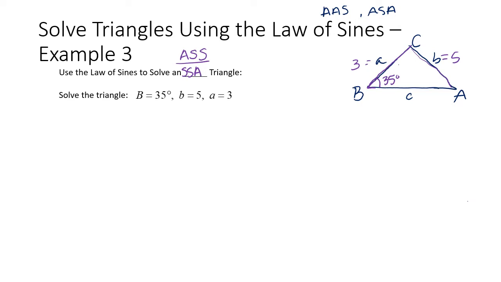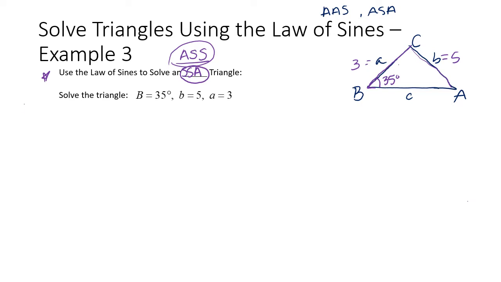And that's because when we are just given an angle and two sides, there ends up being situations where there can be multiple triangles that have that angle and two sides, more than one, so two. Or there could be no solutions of a triangle that has that angle and those two sides. So I'm going to show you all of those situations and how you can check how many triangles there are. So anytime that you set up your picture and you see that you have this type of triangle, I should circle this one, put a little star to remind yourself that you need to check to see if there's more than one solution.